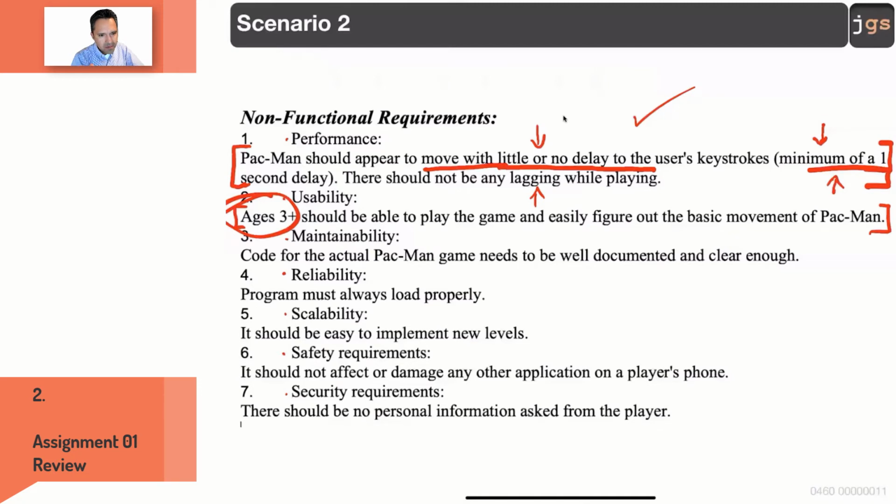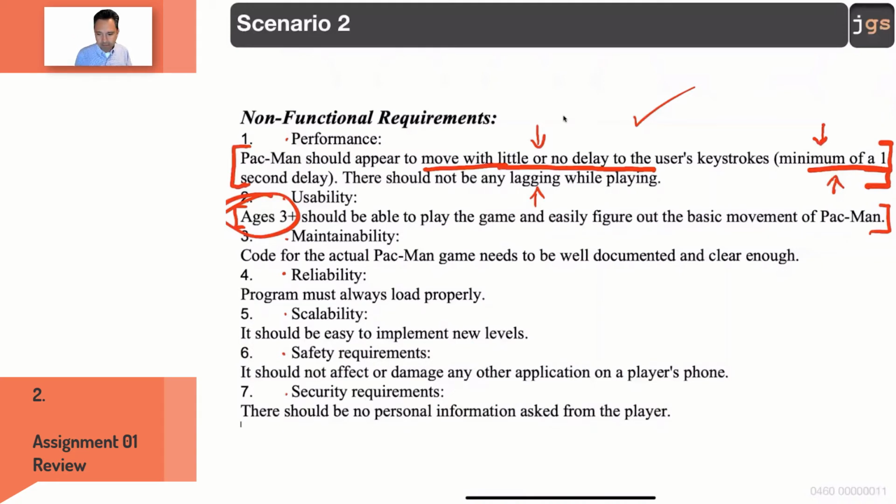But this idea of age 3 or plus is too open. You do not want to deal with this because you cannot verify it. You can verify that the colors are correct. You can verify that the size of the fonts is correct. You can verify something, but not this.